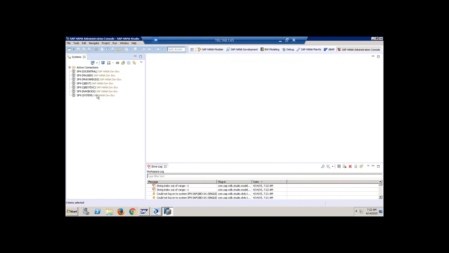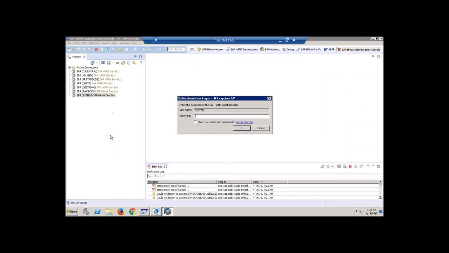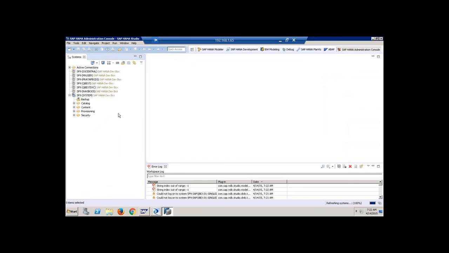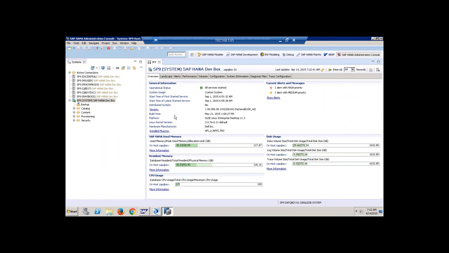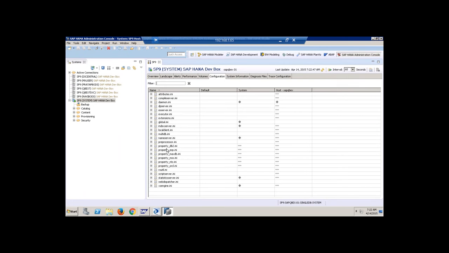So we'll get into the administration console, and if I get connected, I get to see all these administration activities. I can get into configuration and configure all my servers.